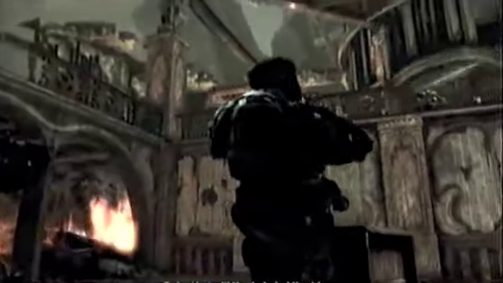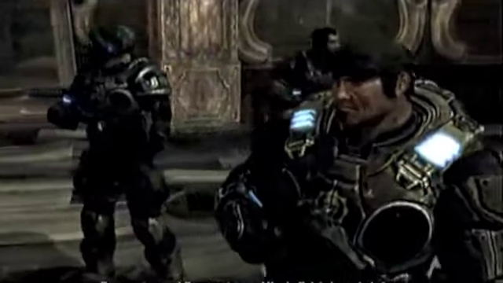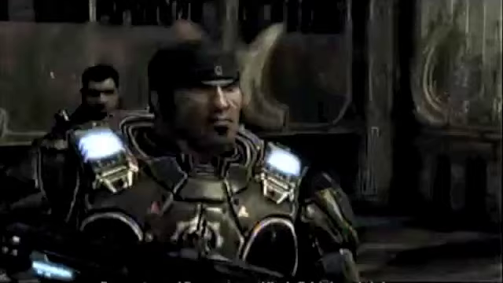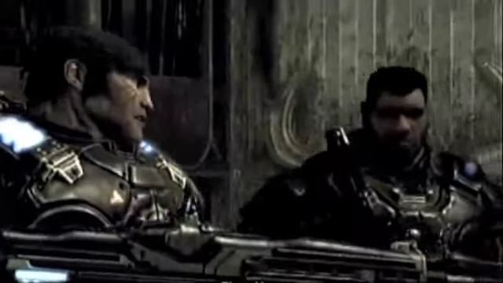Unlike Fallout, in Gears of War, you play as a specific character, and they also have other characters in the game that they try to characterize by adding certain dialogue or having them dress a certain way or making their faces a certain way. So meet Cole Train, a prominent character designed for Gears of War.